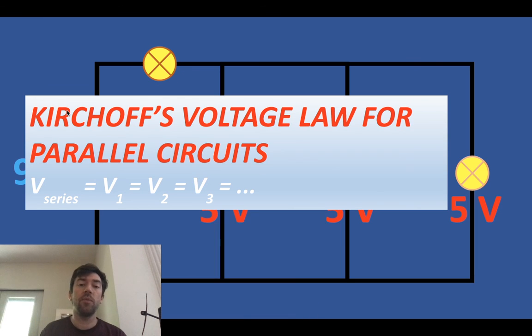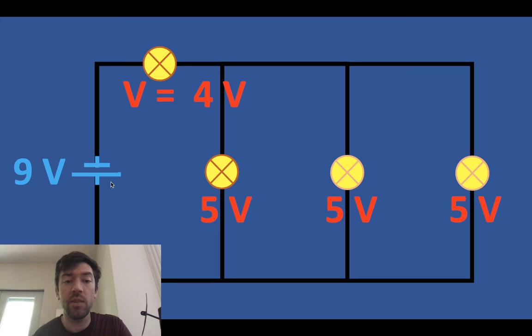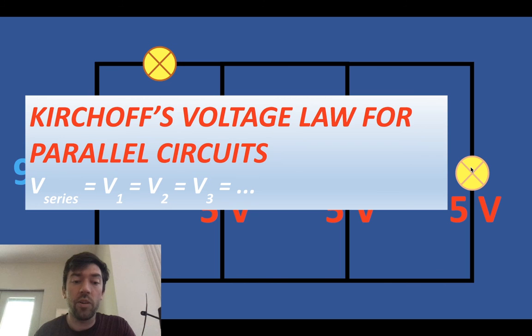So Kirchhoff's voltage law for parallel circuits is that the voltage is equal across multiple branches. Because if we look back at this example, if all of the electrons spend 4 volts here, now they're each going to only take one of these paths. So it must be true that no matter which path they take, they must spend the same amount of volts on that path, because they all must come down to 0. They must all spend all of their volts by the time they come back to the battery, so they have to spend the same amount no matter which path they take. So therefore the voltage across each parallel branch is equal according to this law.